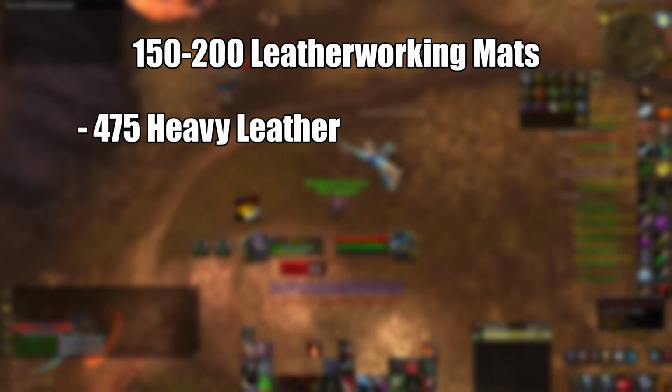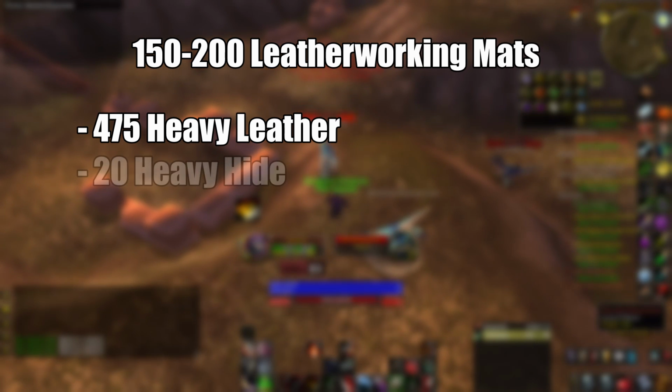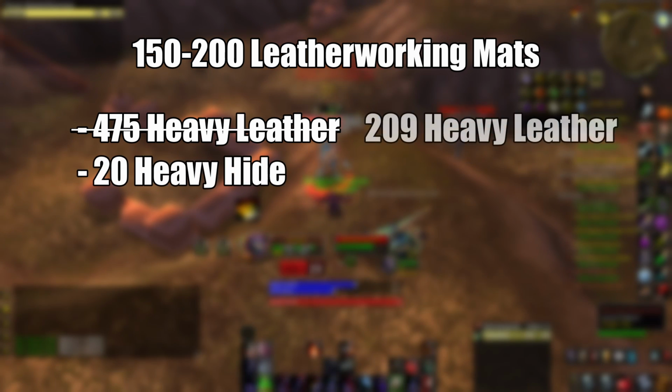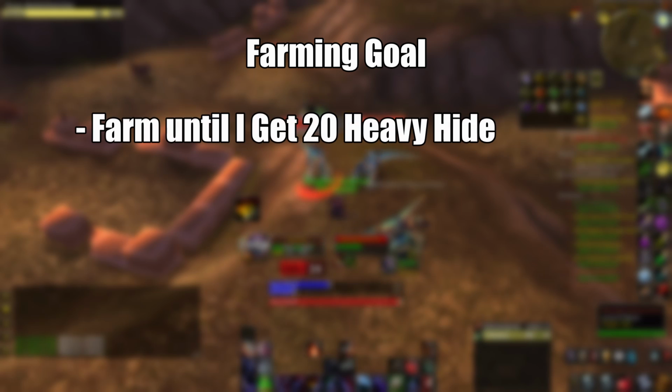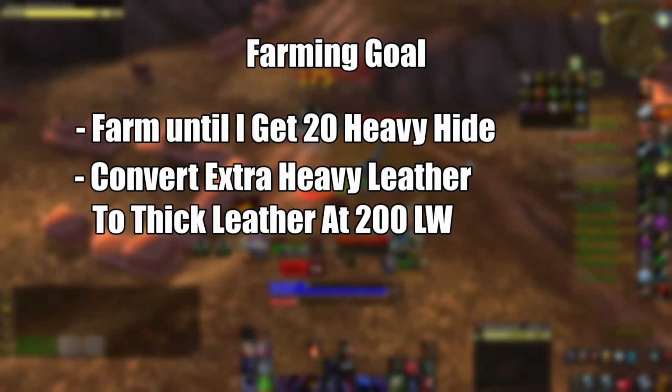But that number drops dramatically if you can get 20 heavy hide, cut in half actually, down to 209 heavy leather. So this is my goal, farm until I get 20 heavy hides, and that way any extra heavy leathers could be used to convert to thick leather at 200.